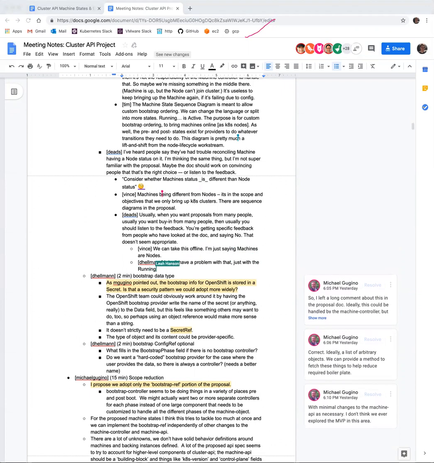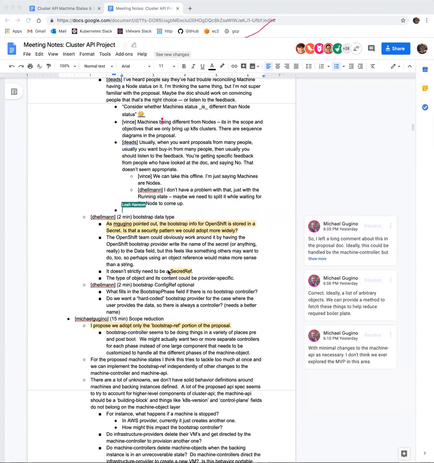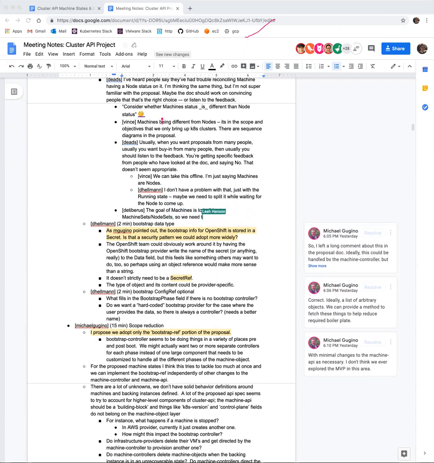Yeah, so I think one thing we need to keep in mind too is that machine sets and machine deployments are meant to be able to build up things analogous to node pools in managed service providers. So at some point we need to have some distinction of when those backing machines are actual nodes, whether that's actually a status on the node or some other way. We can argue that over, but at the end of the day, there needs to be a way to manage pools of Kubernetes nodes.